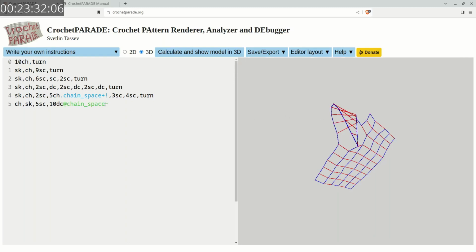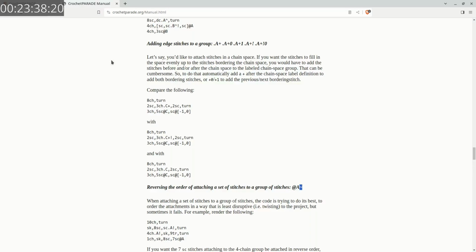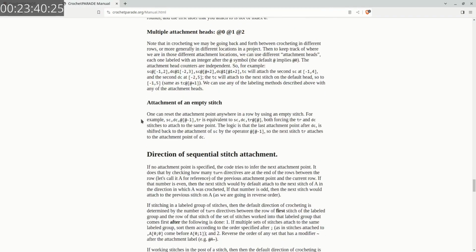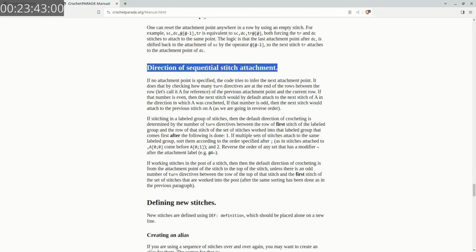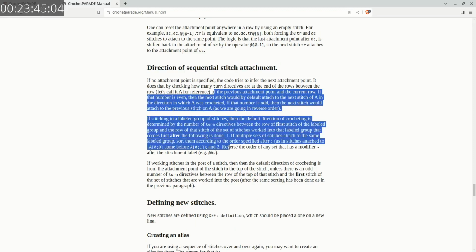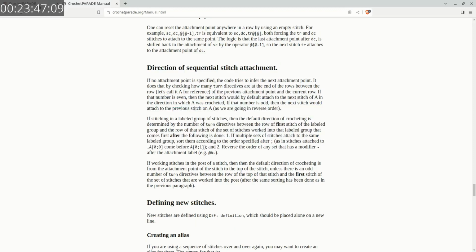Okay, so now the direction, which one is forwards, which one is backwards, that's described in the manual in a section called Direction of Sequential Stitch Attachment. I highly recommend you read it. CrochetPARADE is trying to figure out which way you're crocheting.